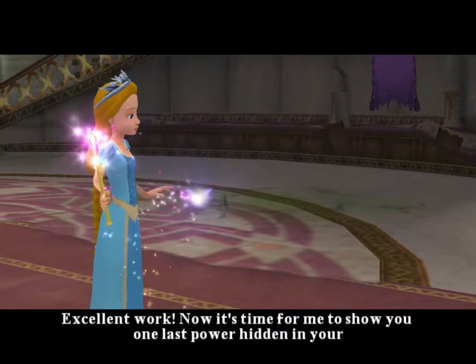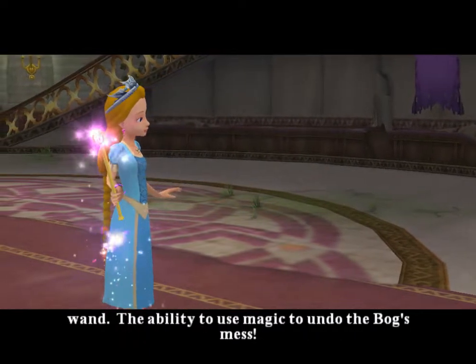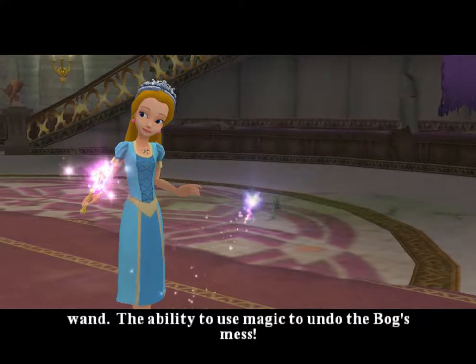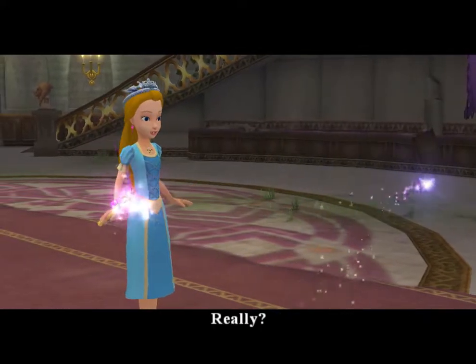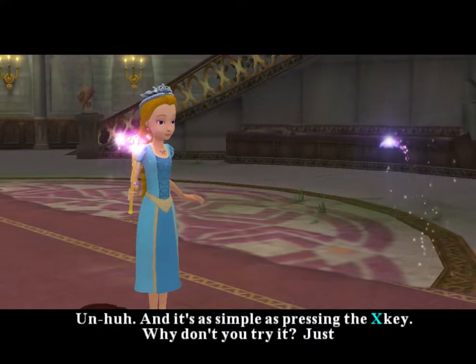Excellent work. Now it's time for me to show you one last power hidden in your wand. The ability to use magic to undo the bog's mess. Really? Uh-huh. And it's as simple as pressing the X key. Why don't you try it?